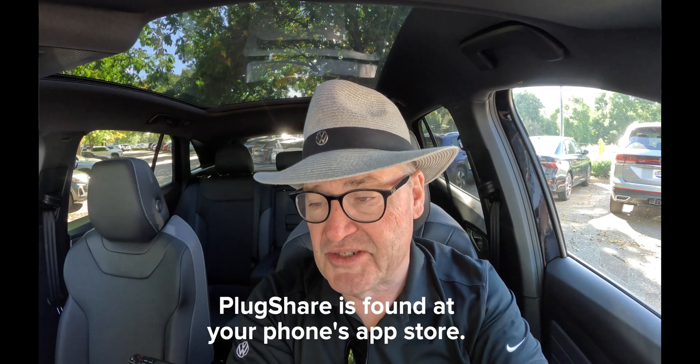It's not as neat and clean as other cars, and honestly I still use PlugShare because I think PlugShare is still the best software that requires you to do some thinking. It's easy to use, and I love it because it's the most up-to-date in terms of what's really happening at that charging station. But this will work, especially for Electrify America.